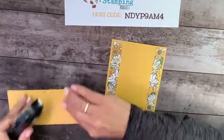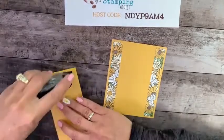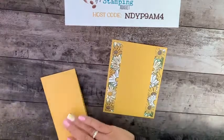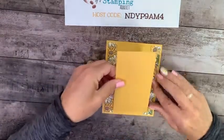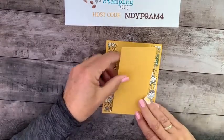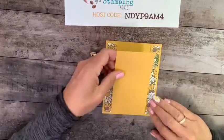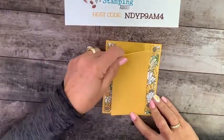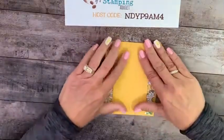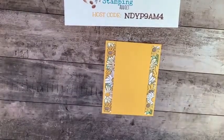So we're just going to add some adhesive, and when I have a fold, I like to add extra at the top because we do not want that coming off. All right, and let's put this on the front and just center it, and the bottom and top should line up together. Whoops, actually we're going to go way to the bottom, not to the 5 1/4. So go to the bottom and the top. There we go. And then while we're at it, I'm just going to stick the white paper inside.